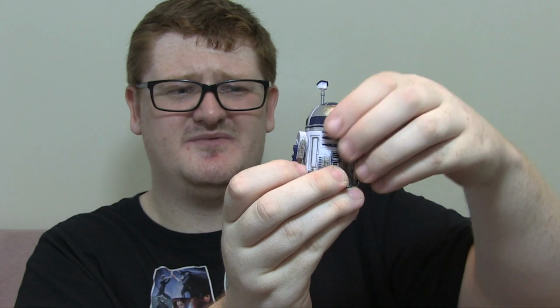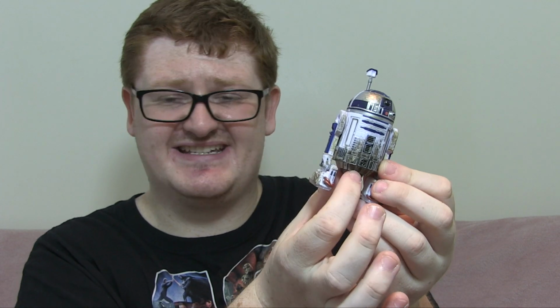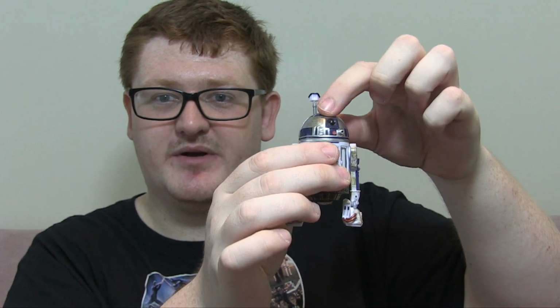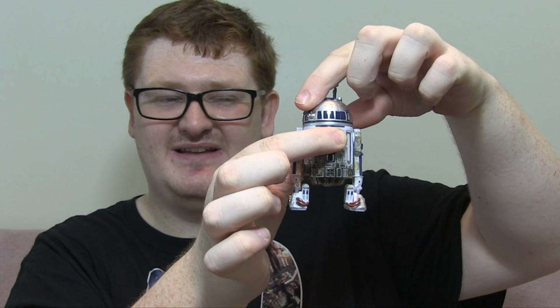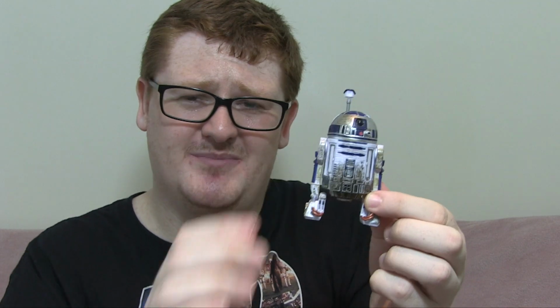This feature is just something I really think Hasbro should have scrapped by now. I would have much preferred a leg that you can just insert rather than extend using the head. It's a little bit gimmicky. Not only that, but if you want to rotate the head, the leg does start to extend down or up, and you can only move the head a certain amount. It's a minor little problem, that, but it's still one that I think we're at the point now we should have an R2 that doesn't really do that.